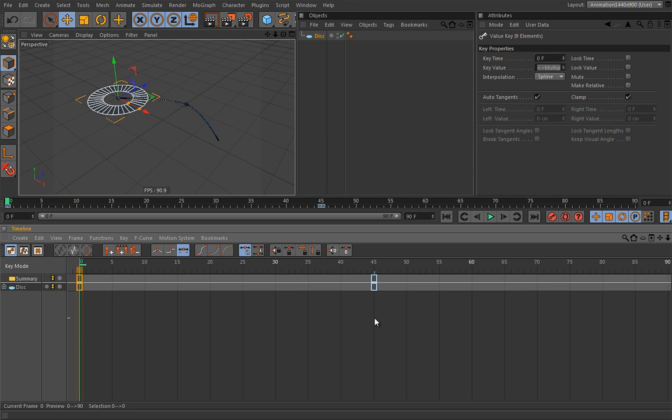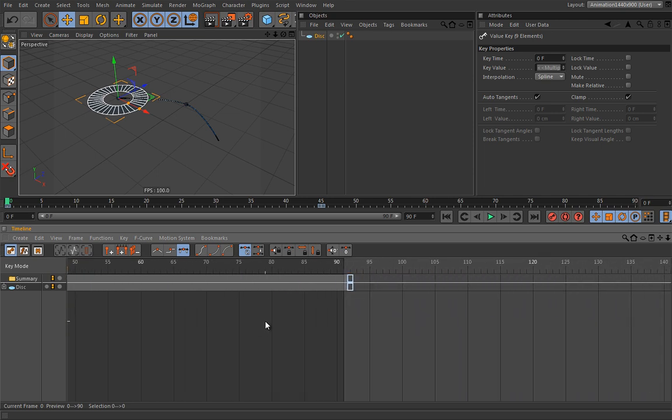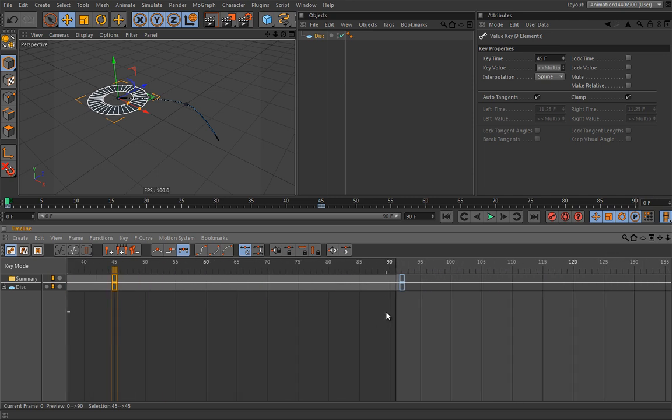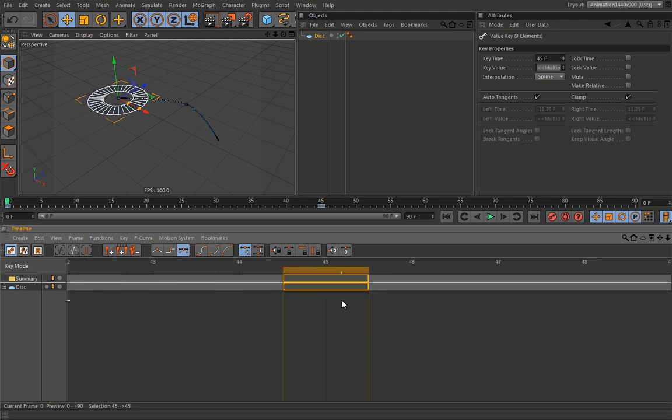So if you press H here, let me just move it a little bit. So H, it will frame all time to fit into this graph editor area. There are also other shortcuts that work here, and I strongly encourage you to remember them because they will really make your life easier while you are navigating this timeline and graph editor. So for example, if you select a certain key, let's say this one, let's shift this just a little bit so I can show you what it does. If you press the S key, it will frame to selected. On the other hand, let's hit H to frame all.